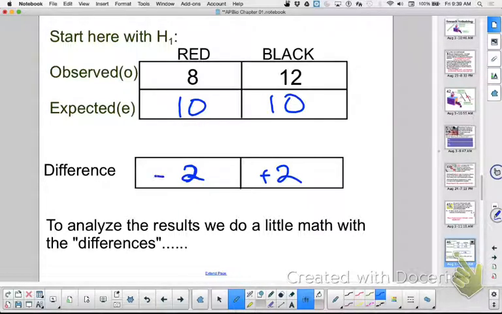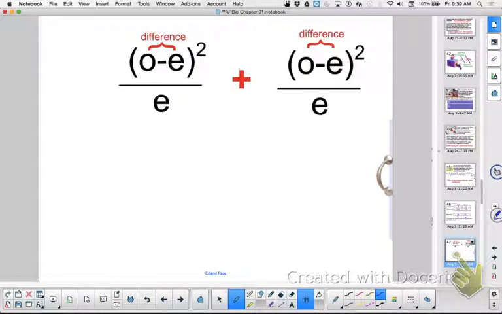Thank you, scientists. So now, all you have to do to analyze, you take your difference and you square it. When we square it, it won't make any difference if it's plus or minus anymore, right? So what is 2 squared? 4. Okay? And 2 squared? 4. Okay? And your next step is you square your difference and you put it over what was expected. Okay, 10. Good. So come right here, observed minus expected squared over your expected.